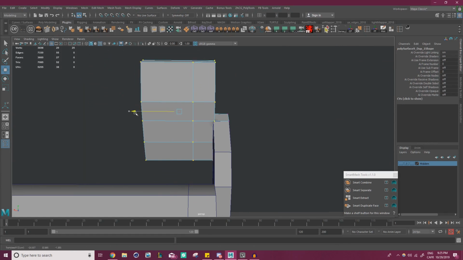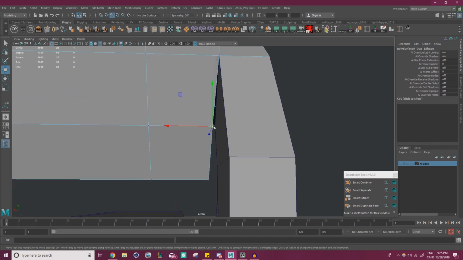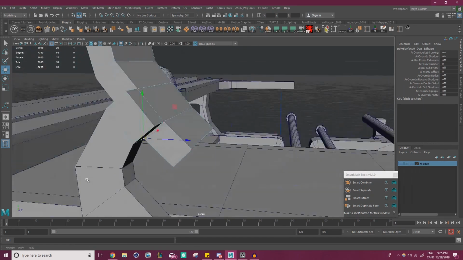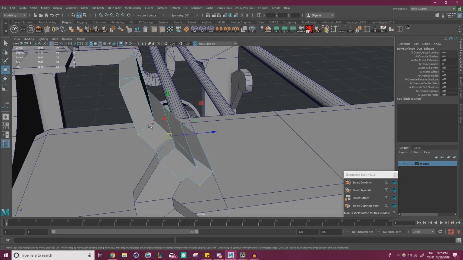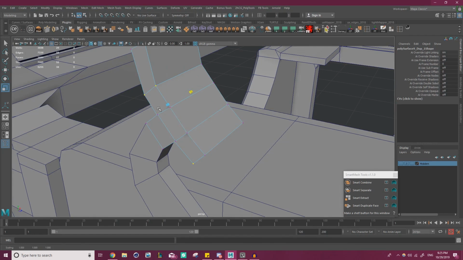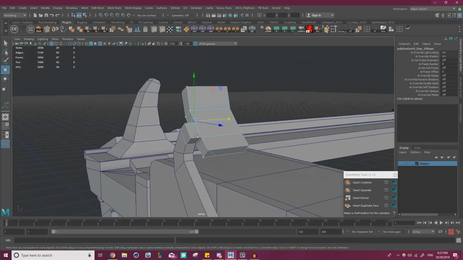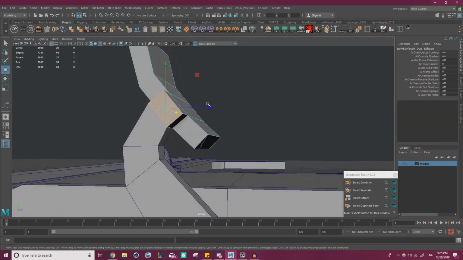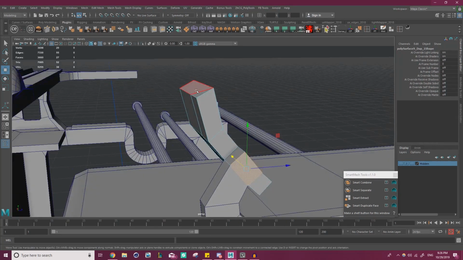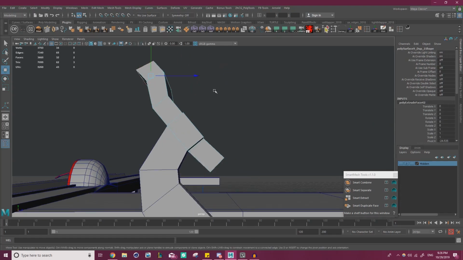Thin this out. We're gonna have to, of course, bring this in a little bit more. And just sort of make sure all of these are even and snapped appropriately. So this is going up. I want it to be a bit more of a wave shape, so it's going up and then down.